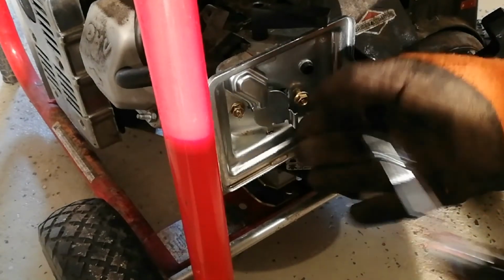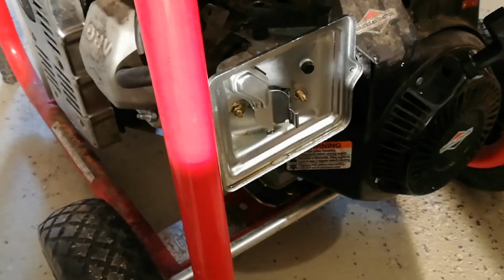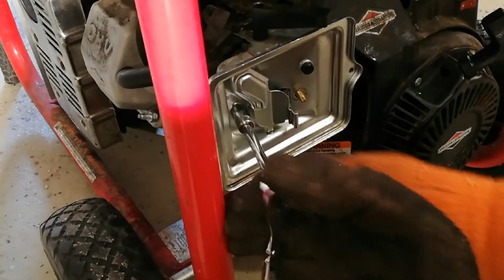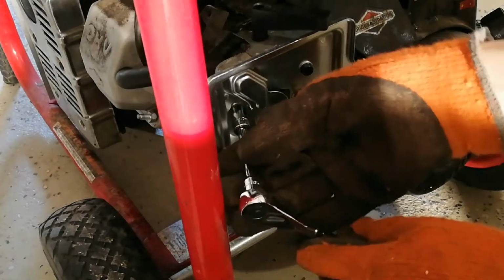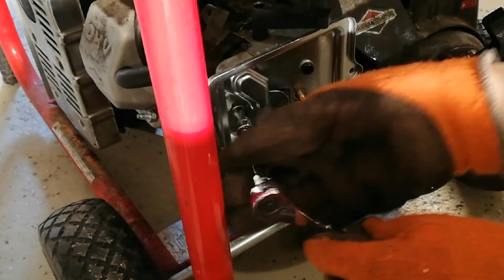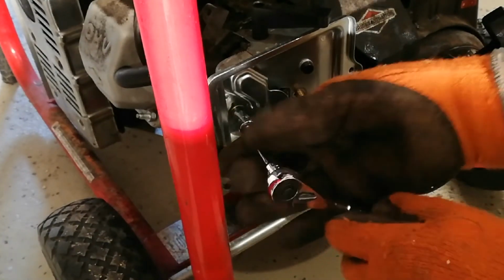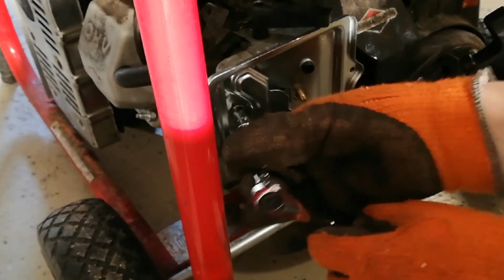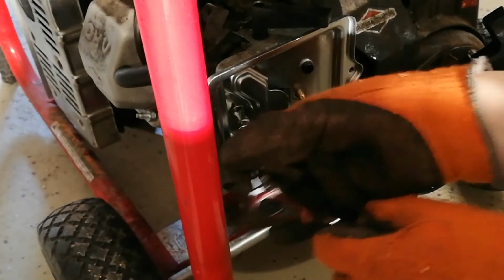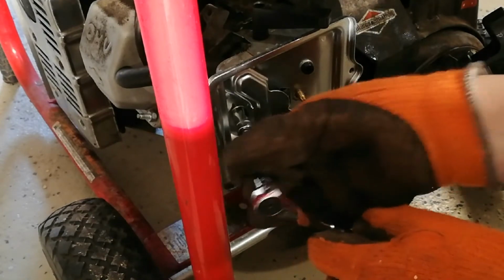This generator had been sitting outside with that cover on it since we moved in. So, as I said previously, it's probably been about 6 months since we moved in, and before that, I don't know, the house was rented. So I reckon this gas could have been in here for a couple of years at least, probably. We don't really lose power that often. We do have a hookup, so someone thought ahead, but we've lost power for a couple of hours here and there, but nothing worth buying a generator for.